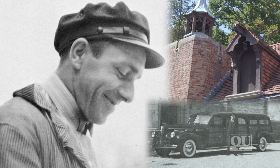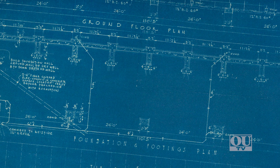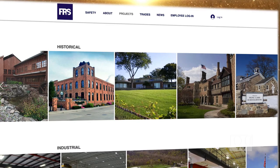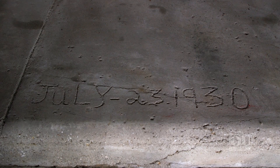Next to us is the visitors garage, which we also use for car storage. That was built after Meadowbrook Hall was finished by Frank Riewald and Sons, a Rochester construction company that has had a really long history with Meadowbrook. They built that in 1930, the year after Meadowbrook Hall was finished.